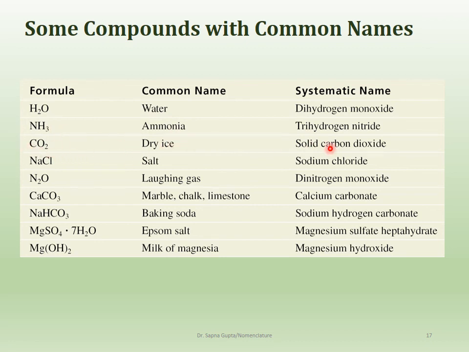CO2, dry ice, which is also solid carbon dioxide, but CO2 is still called carbon dioxide. NaCl is called salt, so whenever you say that something is a salt, the first thing you think of is sodium chloride, the edible salt, okay? Anyhow, so just look through these things. I don't need you to know all of these compounds. I need you to know water, ammonia, and one that is not over here is actually CH4, which is methane. Okay, so those ones. But otherwise, systematic names are fine. Okay, for all of this.